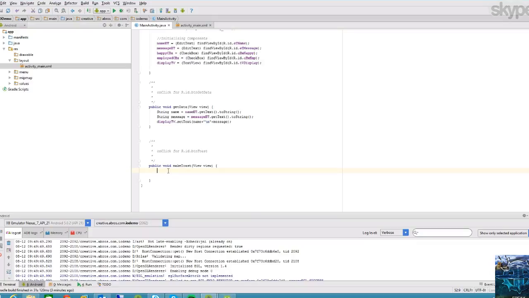Now we see a problem. It's not a big deal, but the reason is that we have to understand something called global scope versus local scope. We can't use the name variable and the message variable here, because they are not global, and that is why we like to make things global. Because it makes our work easier.